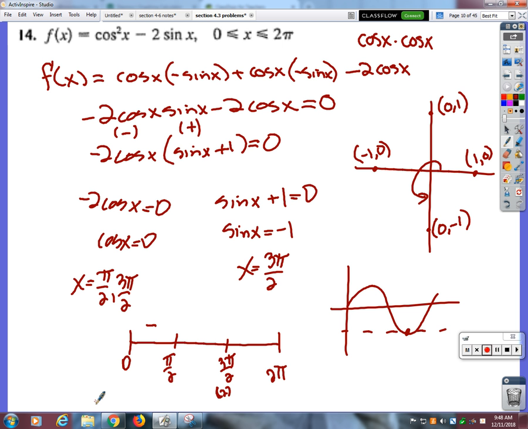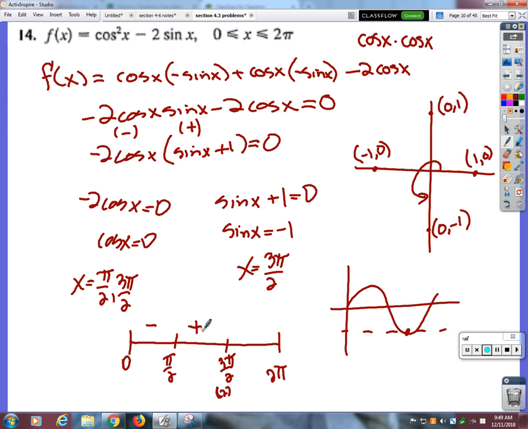Then cosine of pi is negative 1, so that'll make that positive. Here's pi, and cosine is the x-coordinate, which is negative 1. Yep, cosine is x, sine is y on the unit circle. Because adjacent is going to be on the x-axis, and opposite is on the y-axis.